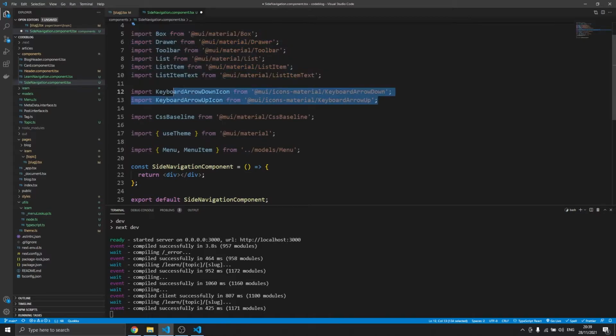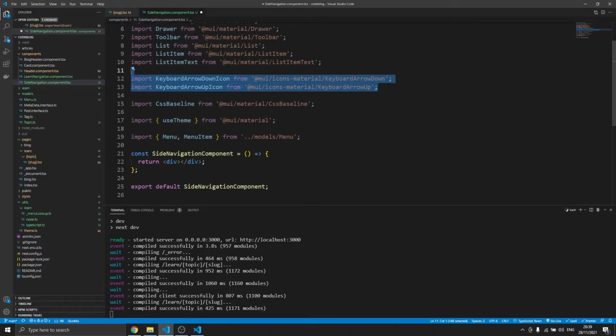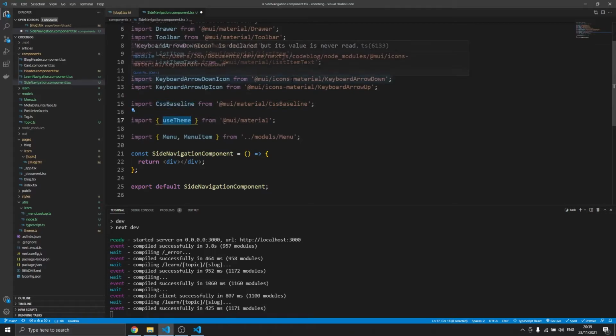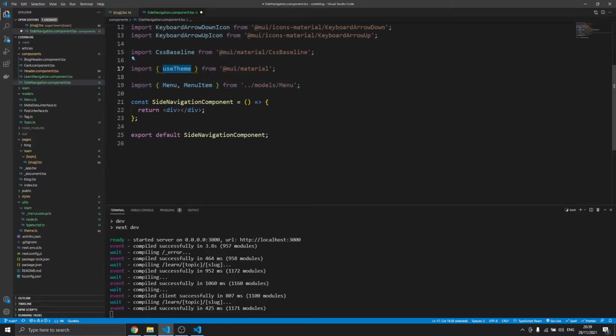And then we're also going to have the keyboard up and down icons so we can open and expand and retract our submenus. And then we're going to have CSS baseline that just helps with the properties being propagated. And then we have this use theme, that will be our custom theme. And then the menu and menu item that we just created the types for.